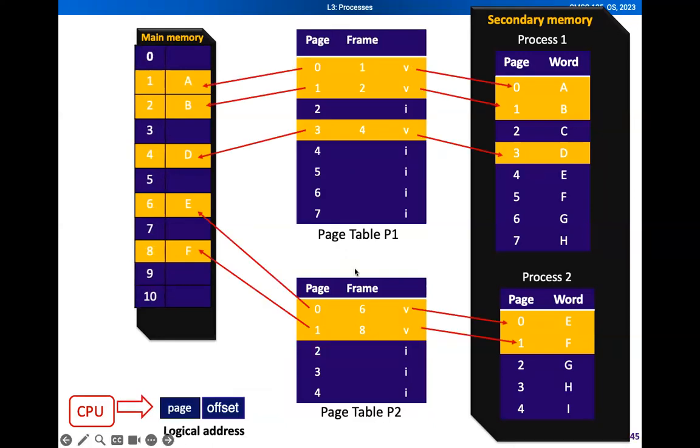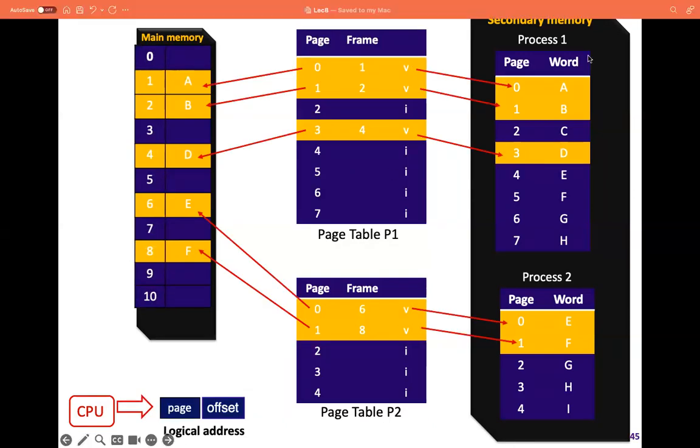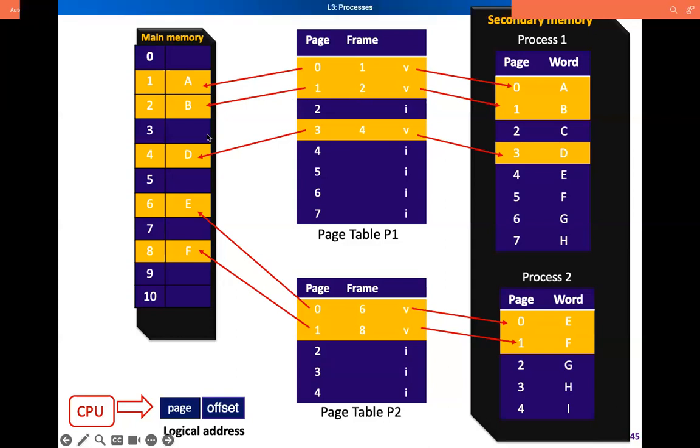We have the secondary memory and the main memory, right? And for each process, we have a page table. The page table maps the logical address with a physical address. As you can see here, in this first row, we are mapping frame 1 with page 0, and then the second row maps page 1 with frame 2, and so on and so forth.